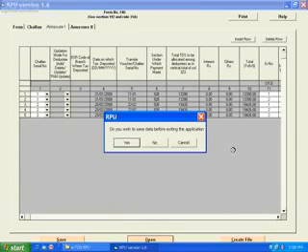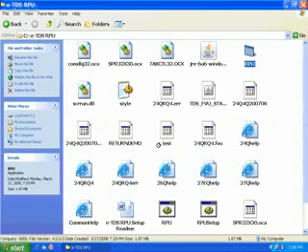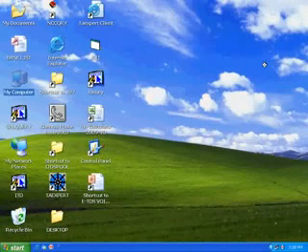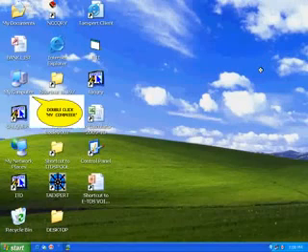Now it is asking you, do you wish to save data before exiting the application? We have already saved it, so we can give no here. You will come back to this screen and you can close this also, and then we will see from the desktop how to go to RPU to retrieve the data.